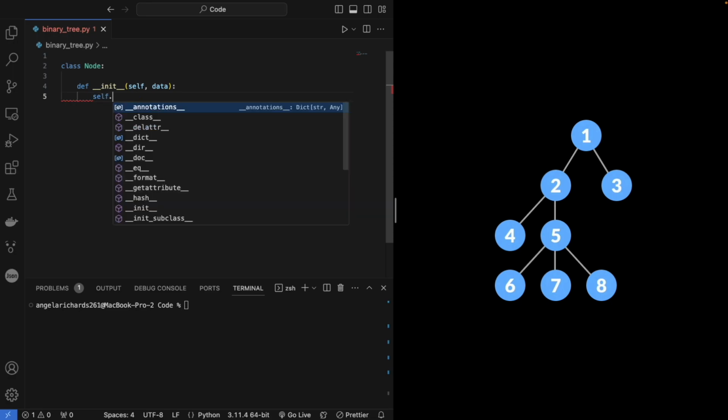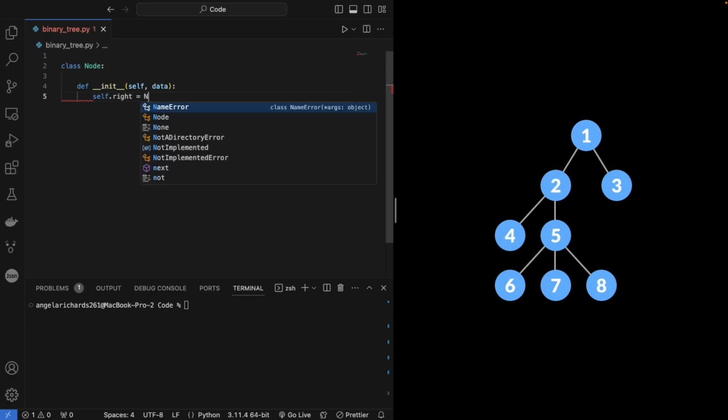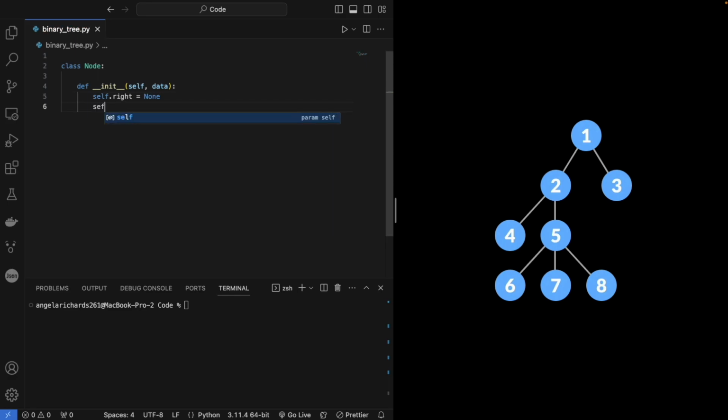So we can say self.right equals None, so it doesn't have any data yet. self.left is also going to equal None, still no data. And any data that we're referring to is going to be known as self.data, and that refers to the data that we're going to use from the insert method. Whenever we initialize a node, this is the data that it's going to set.